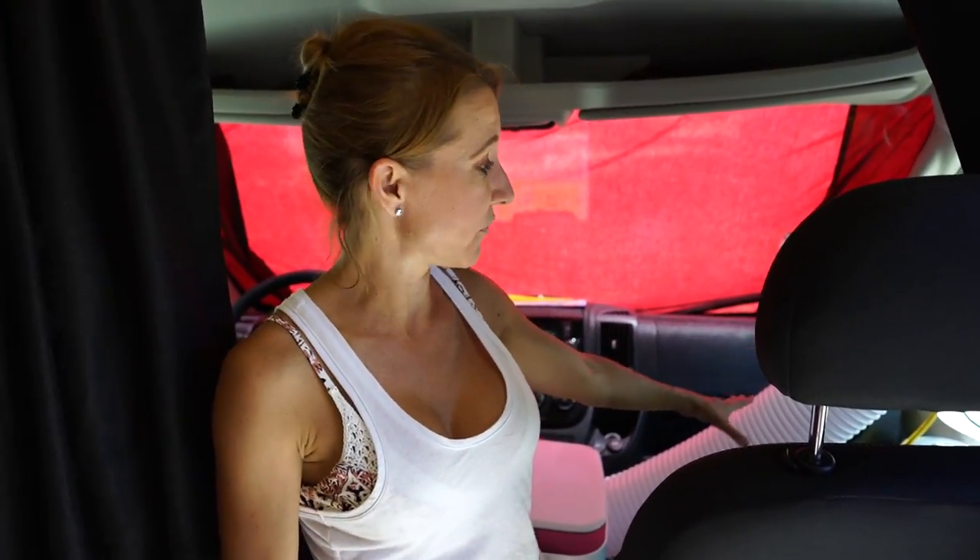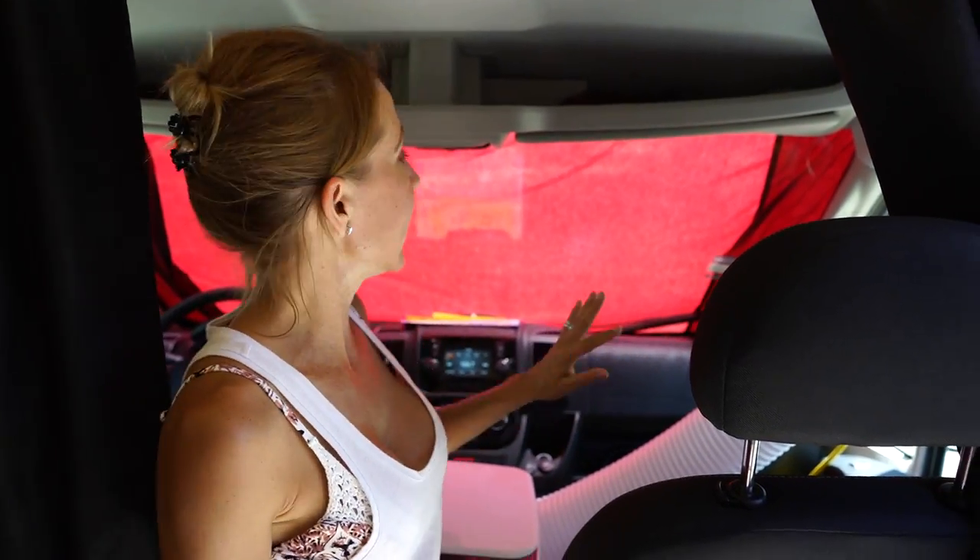The problem is it radiates heat into the front of the van. Because of the heat radiating from this tube, we've learned two things to try in order to keep the heat down in the cab. The first thing is we're going to wrap the tube in this blanket to contain some of the heat so that it's not constantly radiating into the cab. The other thing we've learned is we have made a cover for our front window which will help keep the sun from coming in the front and adding to the heat already being radiated off of this tube.